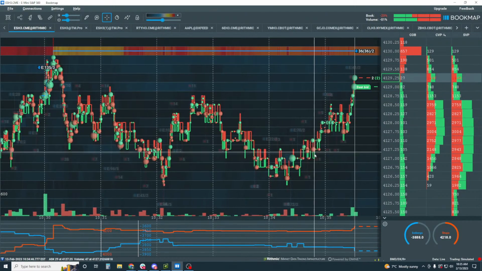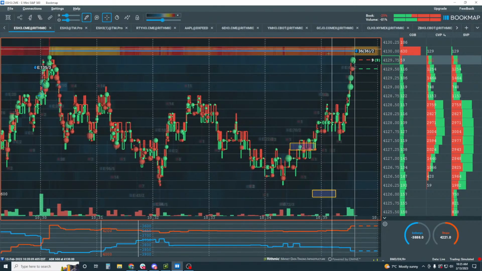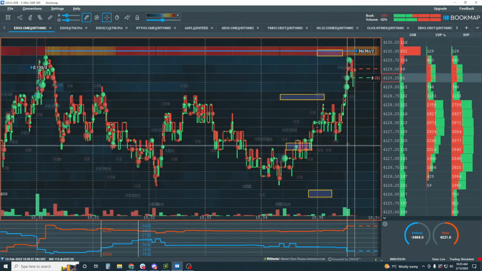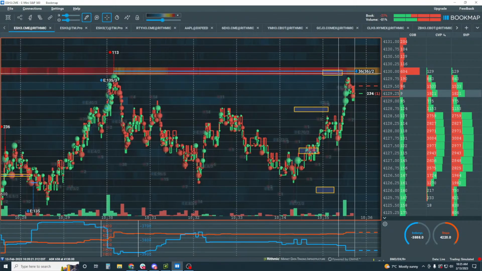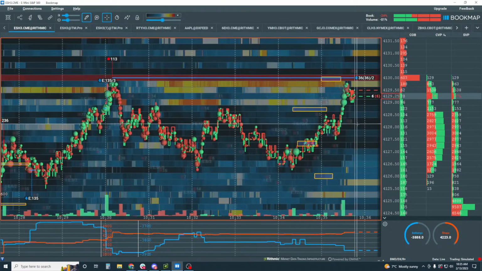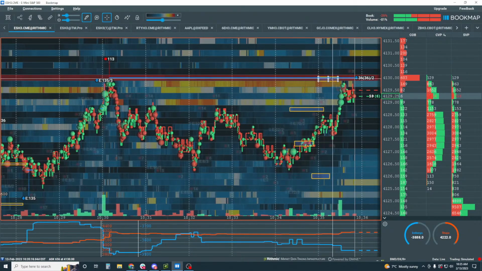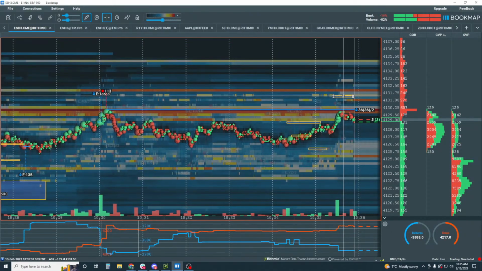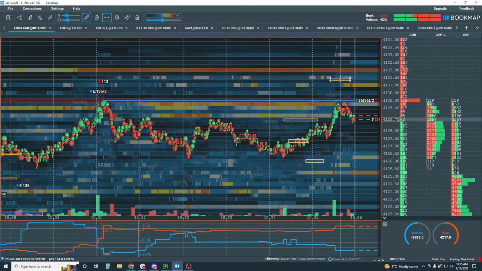So let's go through where you might have gotten in. Here, stop would be down here, your first take profit would be here, and your second one might be here, or maybe your second one is just a runner. Maybe you even move it up, right? You're still bullish, and maybe you just say, okay, I'm going to move it up to the next level of liquidity up here at 32. Okay, makes sense.